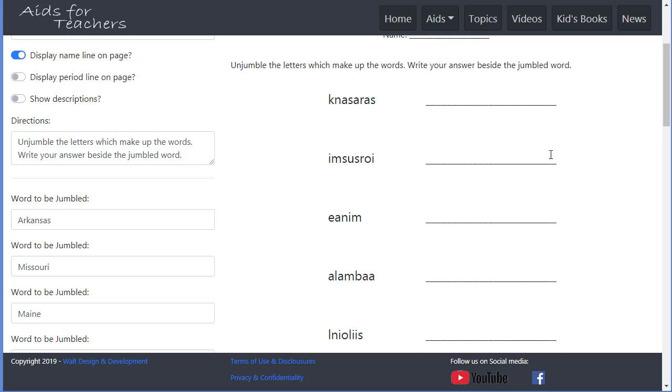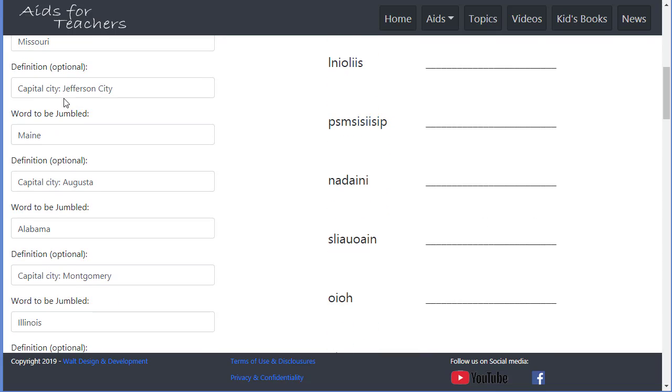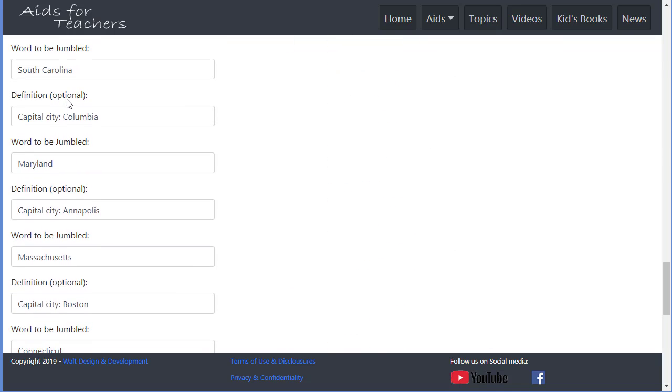We automatically give them a space to write out the answer. And if I want to create a couple of these, maybe to hand out to a couple different groups, I can just click on the Submit button again, and it will automatically create another one for me. If I want to have my description or my definition, depending upon how you're using this, all I'm going to do is click on my little checkbox. Now you can see it's active. This is already pulled in from our topic, so we didn't lose anything. We don't have to enter anything if you're pulling from a topic.